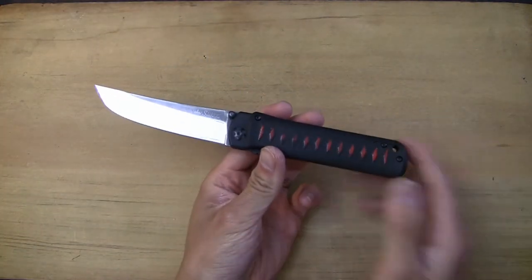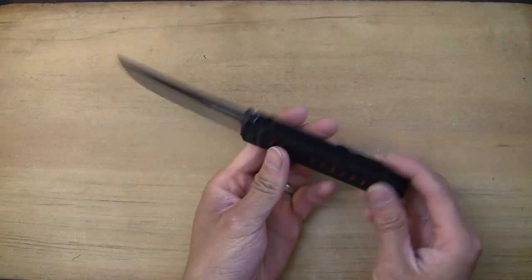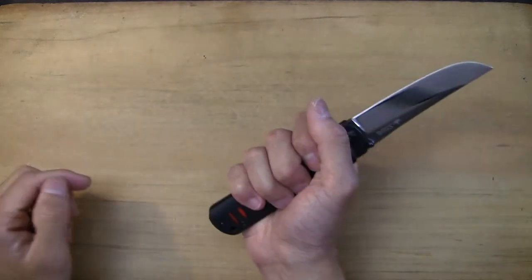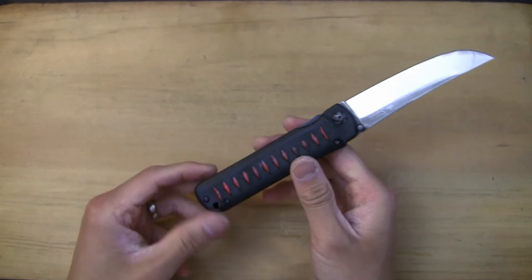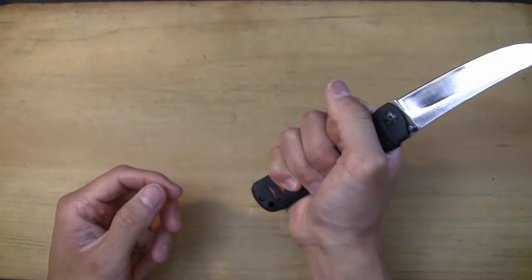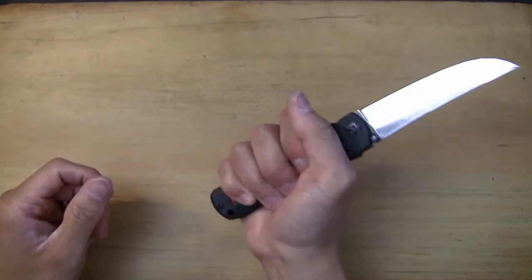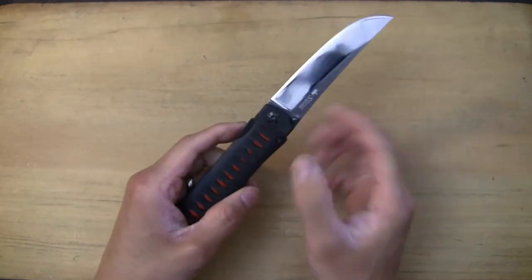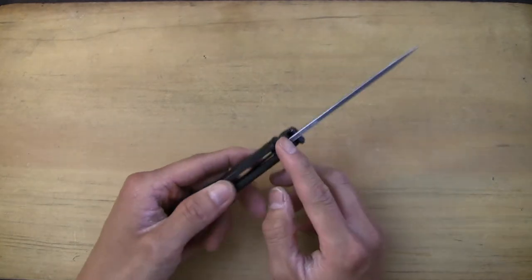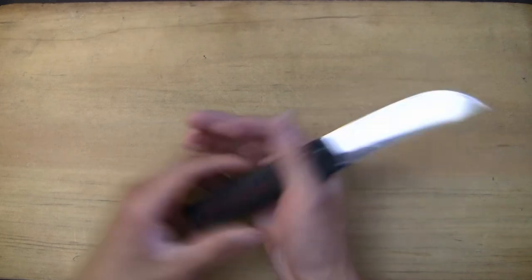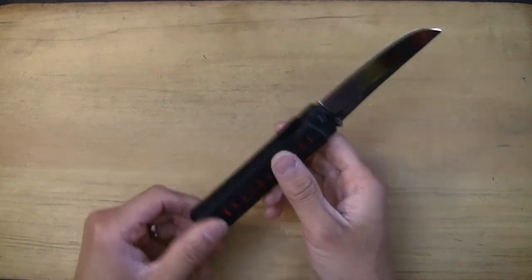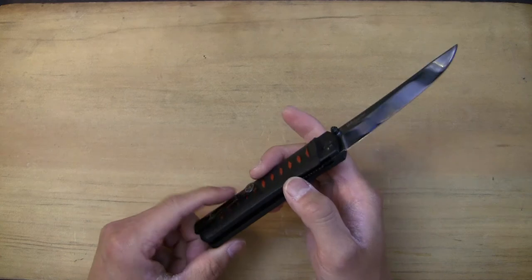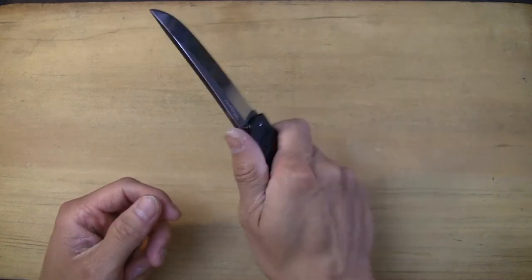Going on to the handles. The handles are just your typical straight design, Japanese style handle. Very comfortable to hold on to because there's nothing really poking you. I will say however that under heavy load, this handle is rather slippery. And because there's no choils, no thumb ramps, and no jimping on the blade spine, your hand does slide a little bit.